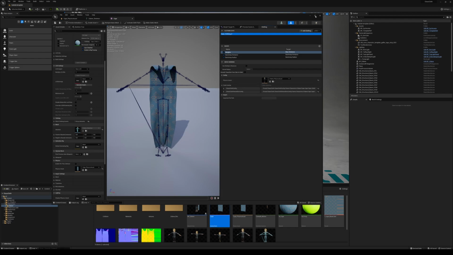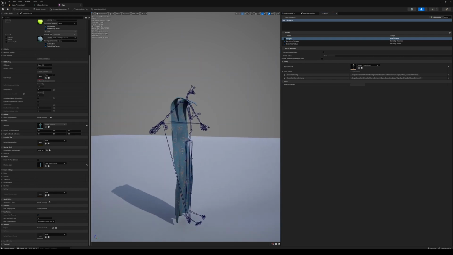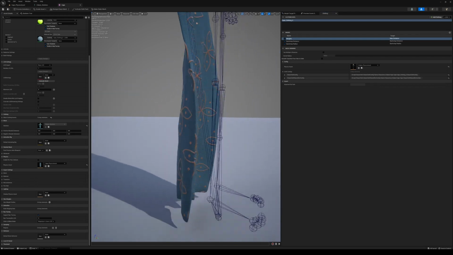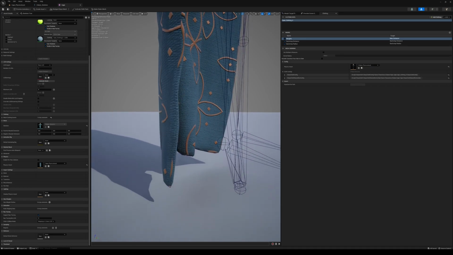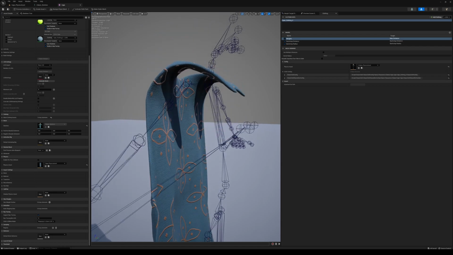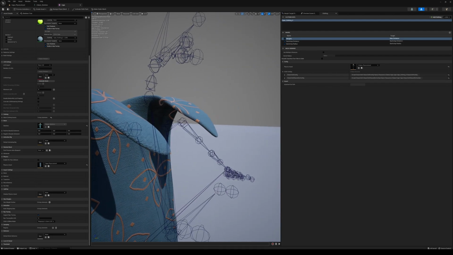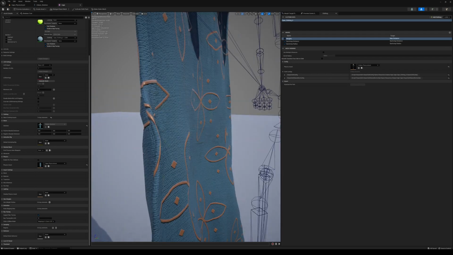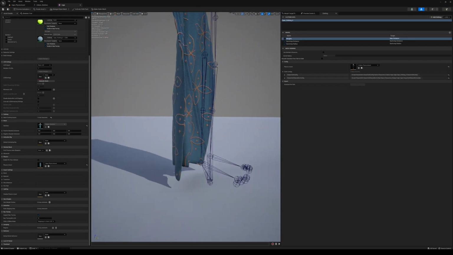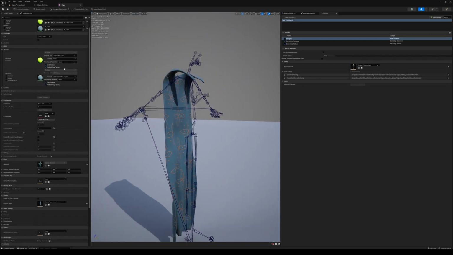So let's talk about how we do this. What's going on here? One of the big things, and the reason why I'm sharing this, is because we have a thick cloth. This isn't your typical single-sided mesh. It's not just a very thin, no thickness layer. This is a thick mesh, and it didn't take long to set this up. And so this is really cool. So I really want to show what's going on here.